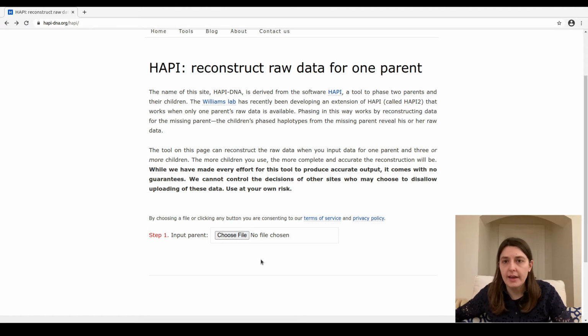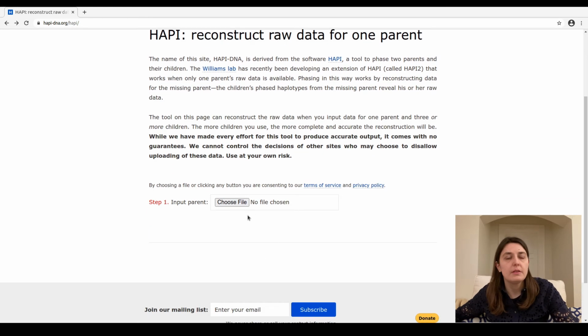Now, one thing to keep in mind is that, although it might look like data is getting transmitted to the Happy DNA website, in fact, using WebAssembly techniques, the Happy code is actually running on your computer, and no raw data gets transmitted to our servers. So you can rest assured that using this software should not, unless there's some security vulnerability in your web browser, expose your data to other people. It's all run on your computer.